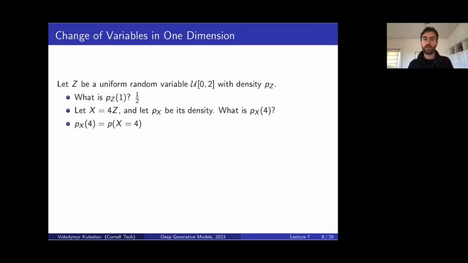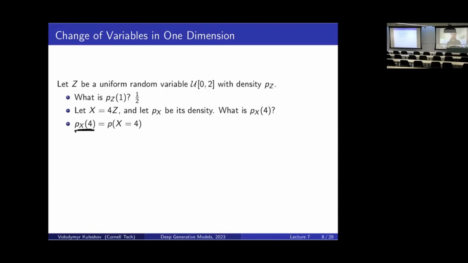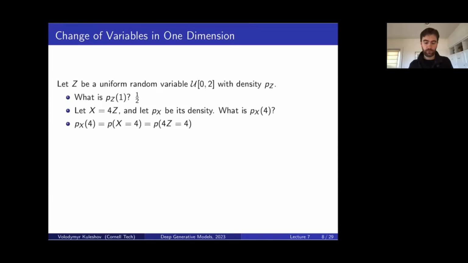Okay, let's try one thing. Let's say that we have p of x. This is the quantity that we want to estimate, and let's just do a little bit of math. So we're looking at the density of x at 4. So we're going to do some math here, and now we get, for z equals 4, p of z equals 1, and then 1/2. Okay, does anybody have any thoughts or reactions to this math?